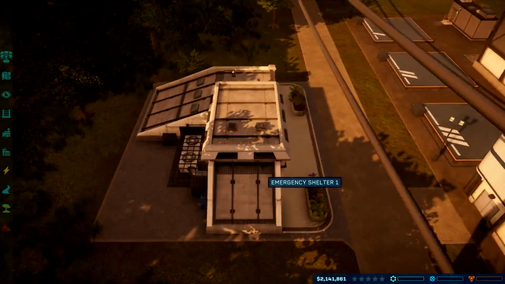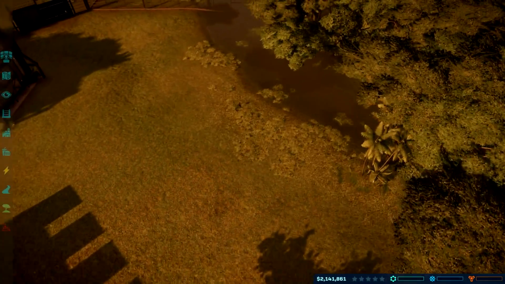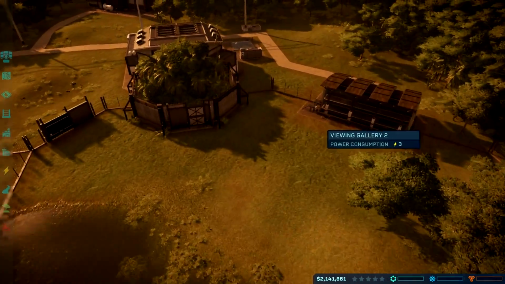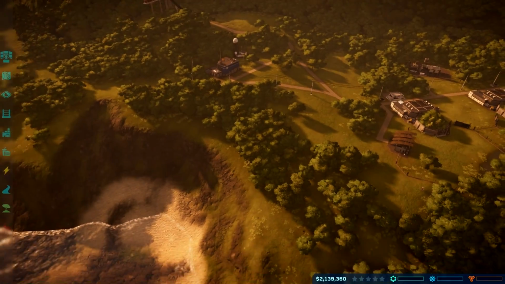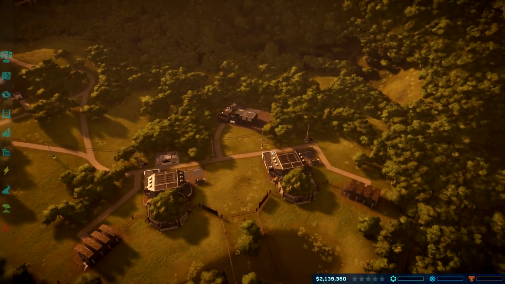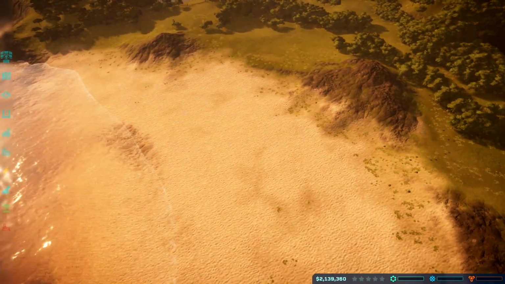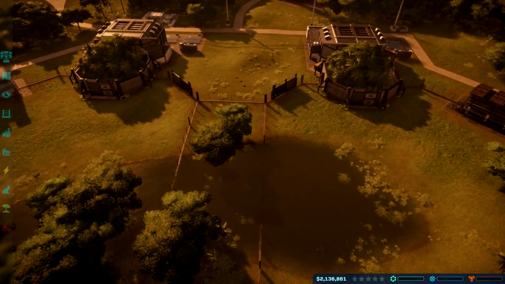It seems like we don't have any species, right? We just have empty enclosures. Well, it gives us 2 creation labs to start with, so that's kind of generous. But this is a very long, slim island. I don't think I can even build on the beach. Can't make any beach dinosaurs.